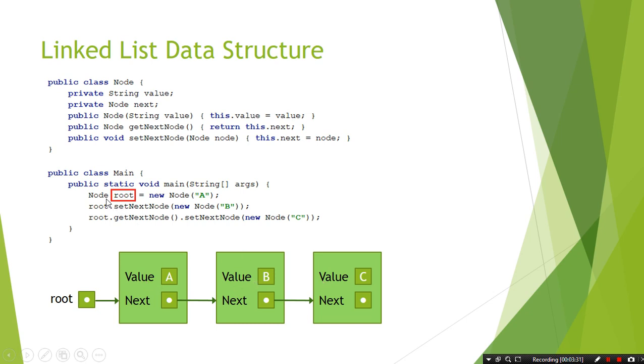And you can see what I've done is in the main program, I've said, create a new node for A, create a new node for B, create a new node for C. So I'm doing new. That's where the three nodes come from, and the set next calls are where the references get set. So, like I said, I'm not going to go into rigorous detail about the linked list, but understand that that's what a linked list is.